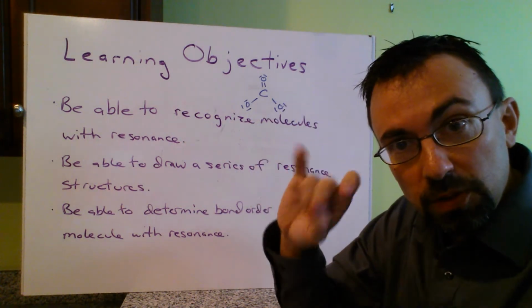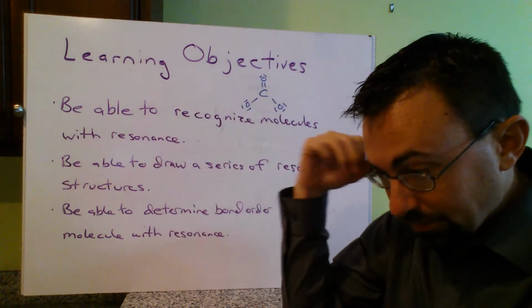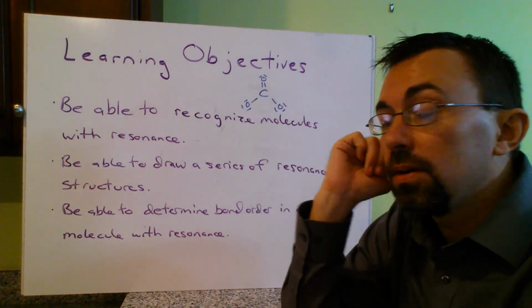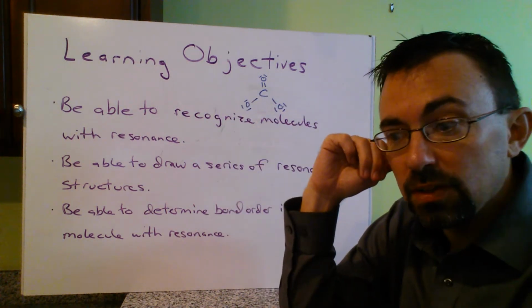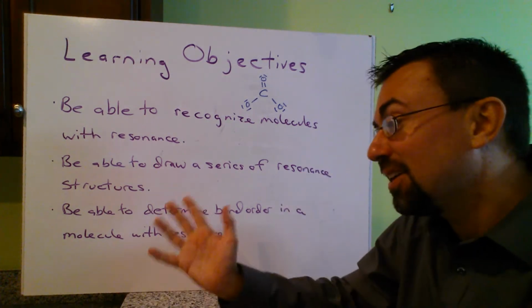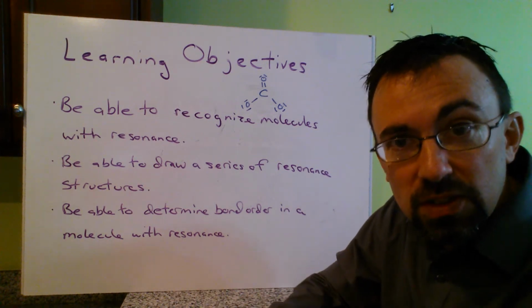So, at this point we have two options, right? When experimental data does not match theoretical data, we either have to throw out the whole theory or modify it. And as you know, if I'm teaching this, that means we're going to modify it. If we were just going to throw it out, why would I teach it in the first place? Other than, I suppose, to demonstrate that science changes over time.